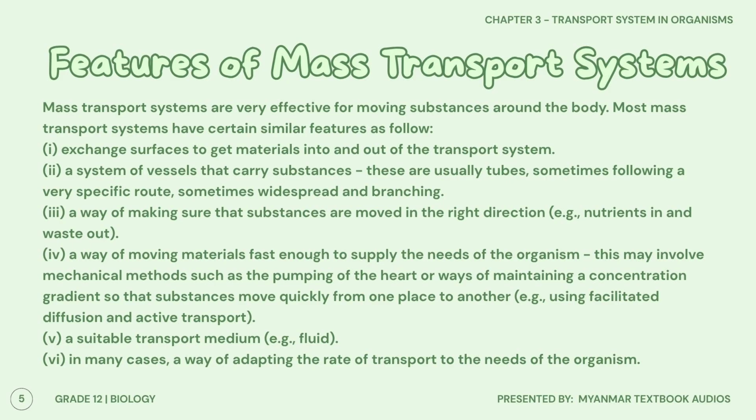A way of moving materials fast enough to supply the needs of the organism. This may involve mechanical methods, such as the pumping of the heart, or ways of maintaining a concentration gradient, so that substances move quickly from one place to another, for example, using facilitated diffusion and active transport. A suitable transport medium, for example, fluid. In many cases, a way of adapting the rate of transport to the needs of the organism.